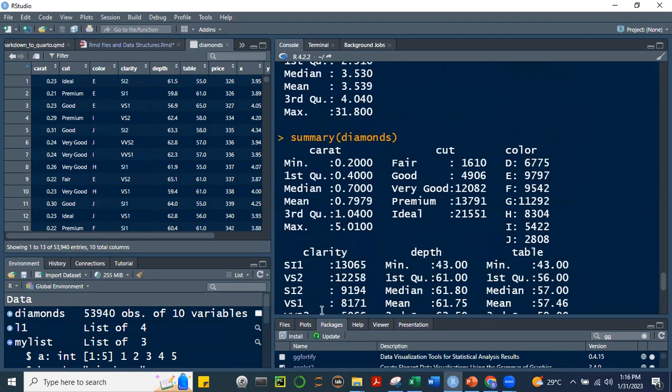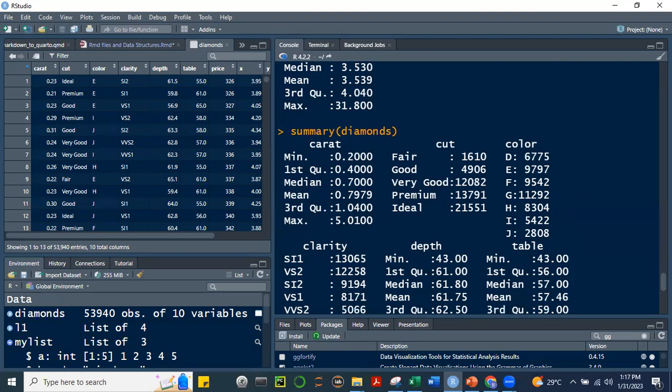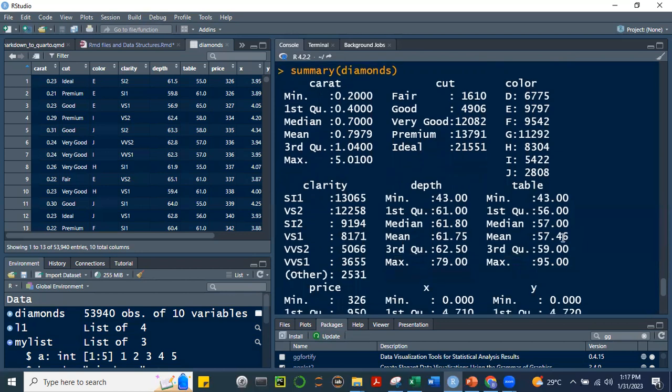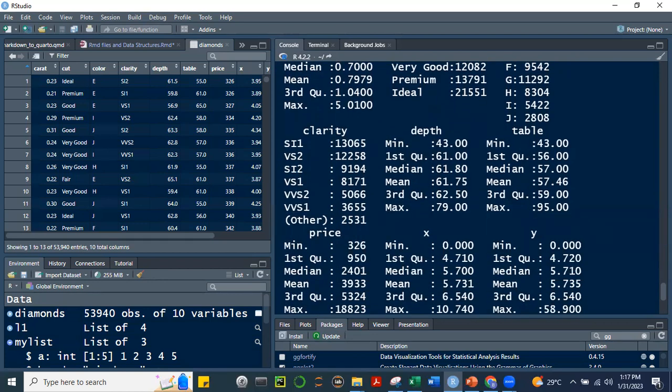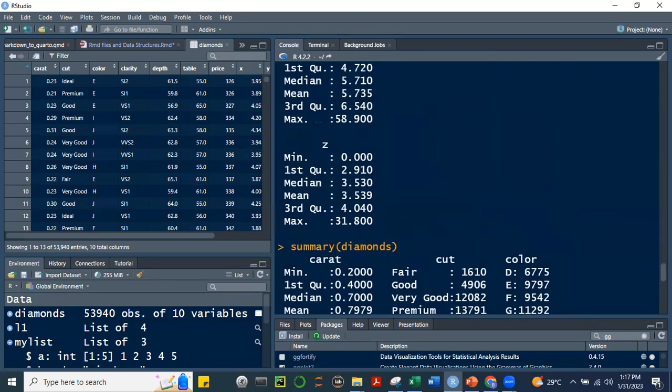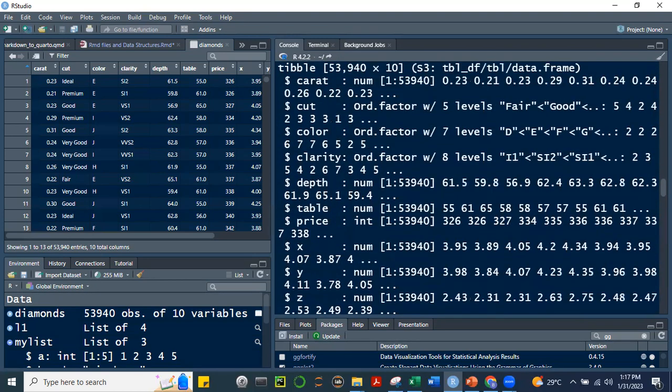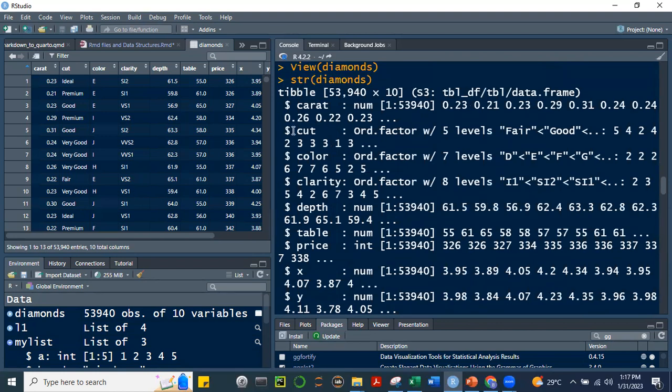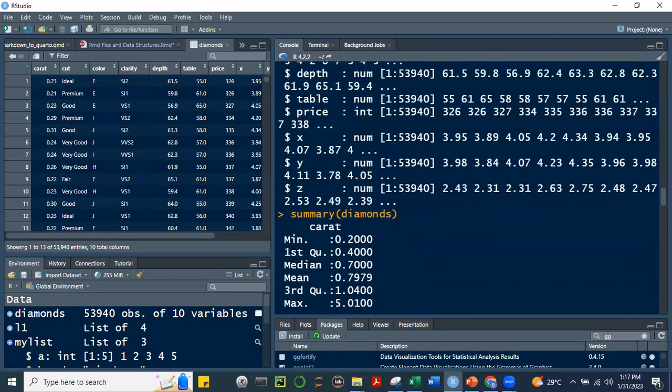And then we have these three factors. If it's a factor, then it will generate a frequency count of the different levels of the ordinal factor. If it was only a character variable, it will just give us the length, the class and the mode of that variable. Now in this data set we don't have a character variable. Take a look at the structure: numerical, factor, integer, but no character.